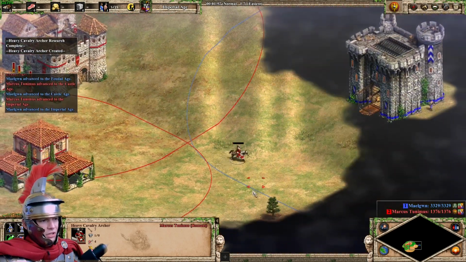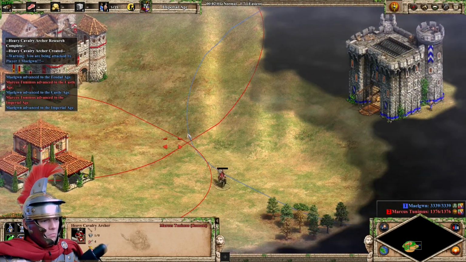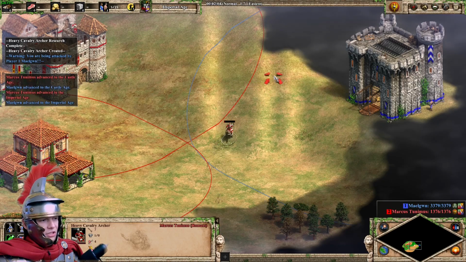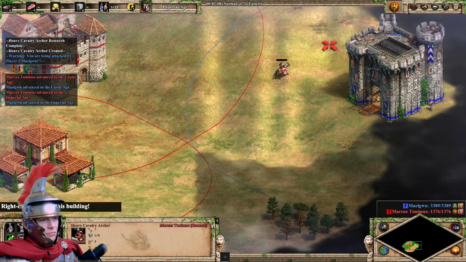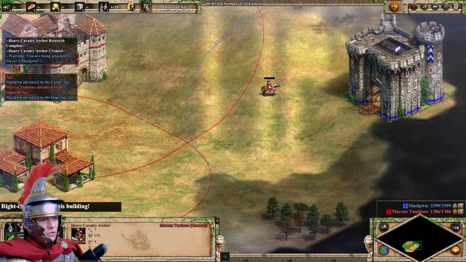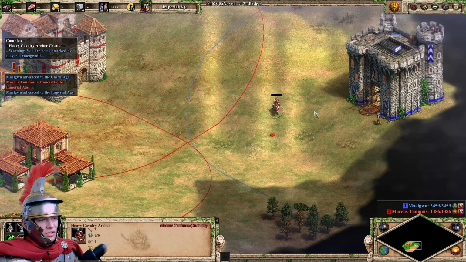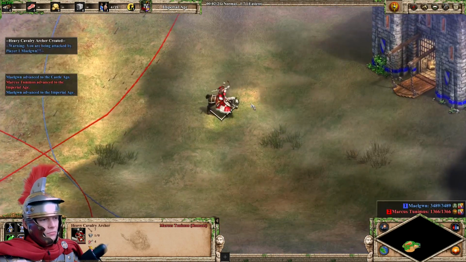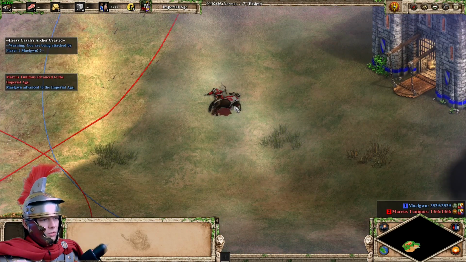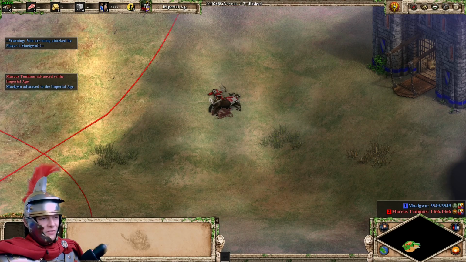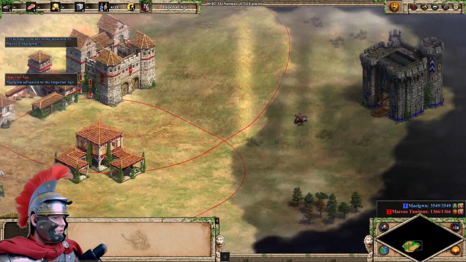And if we go ahead and attack them... Oh. Okay, let's try and see the attacking animation. See? And now let's see death animation. There we go. We see the death animation. Everything is fine, right? From the original one.